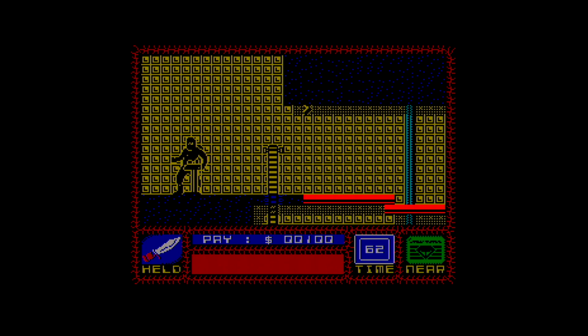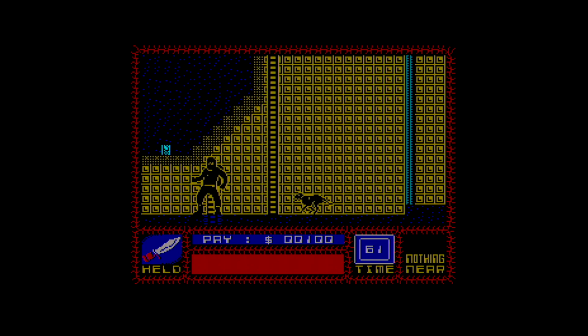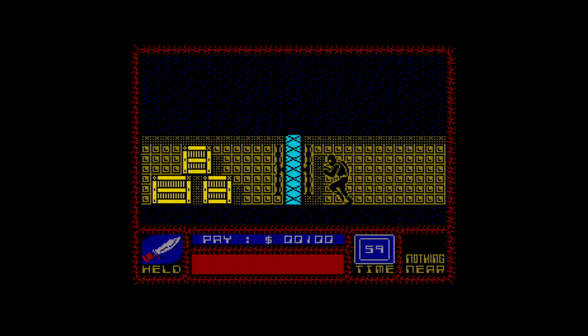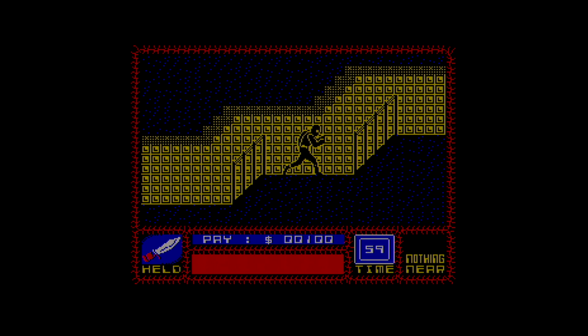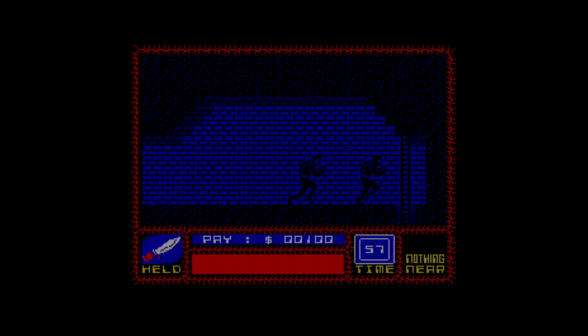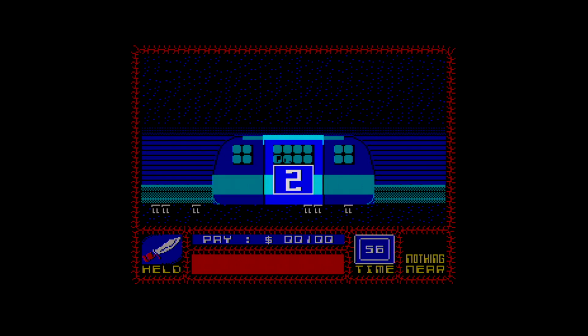No sign of the bombs. The control panels are more important on harder levels because you need to open doors. I like that one there, which is locked. But I don't think I need to go that way. Oh, there's a little man there, but I just run past him. And there we go, into Subway number 2.